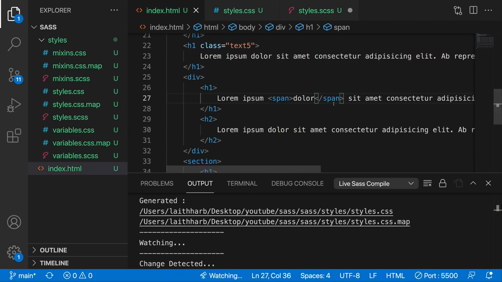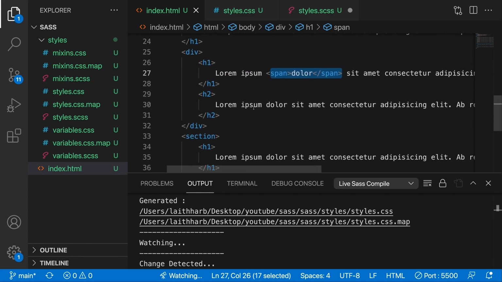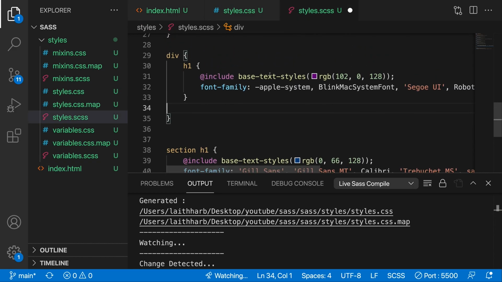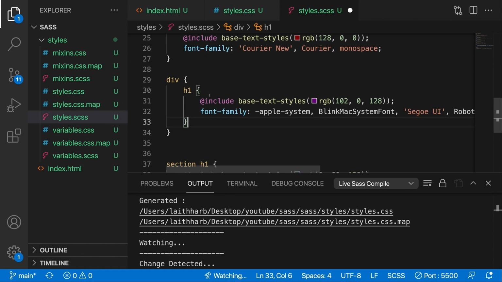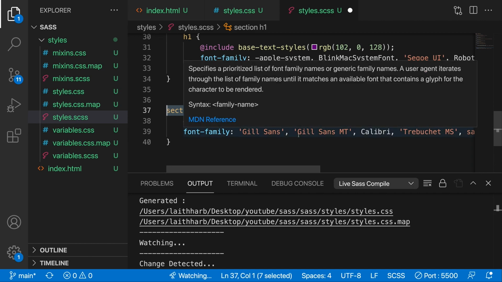Let's just get rid of that span. We don't really need that. Actually, I'll leave it in there. We're not styling it. Let's just get rid of this H2. And in here, let's just talk about something really cool that we can do with this. And right now, this might not seem as practical. Obviously, when your application gets a lot bigger, this is very practical. But right now, let's say that once we hover over this H1 in this section element, we want to change the background color.